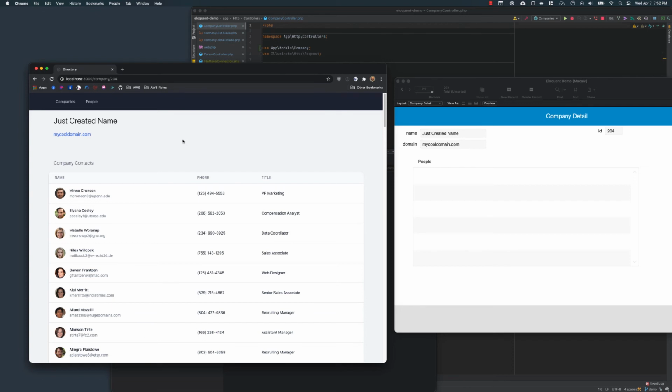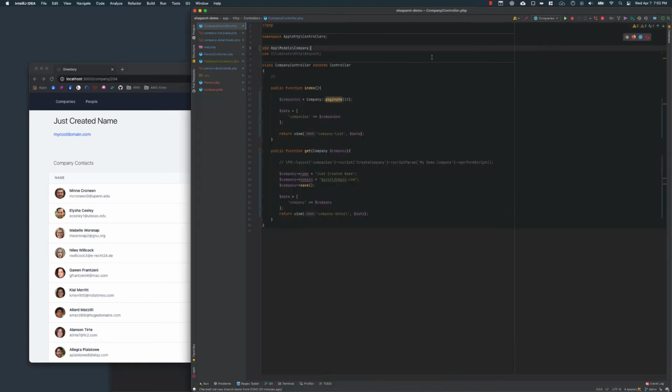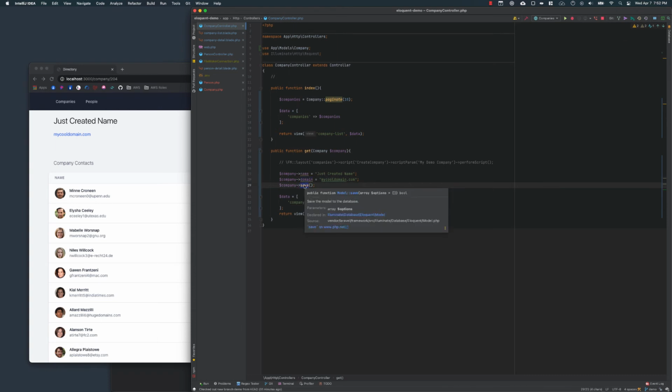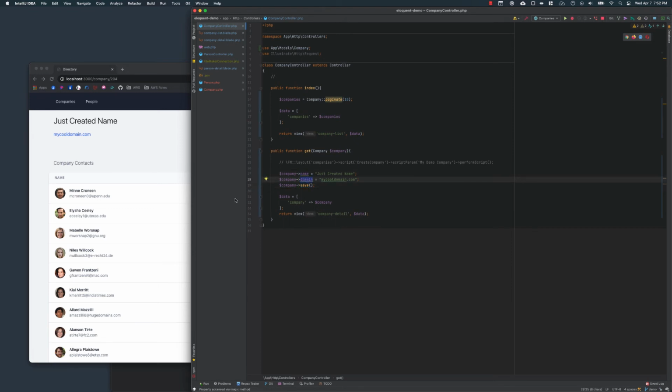There it is. So we just modified it in the FileMaker database as well, just by getting the model, setting the properties, and hitting save. Now this will also work for container data and portals, if you put portals on your layout. So you can retrieve your portals and modify portal data using the same set of options, just by setting the properties on this.